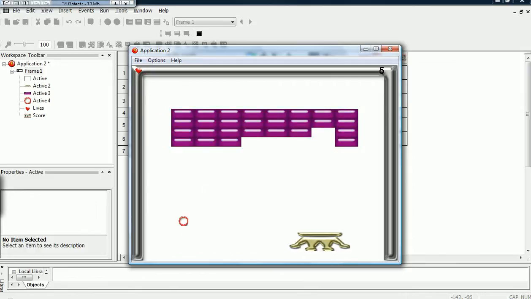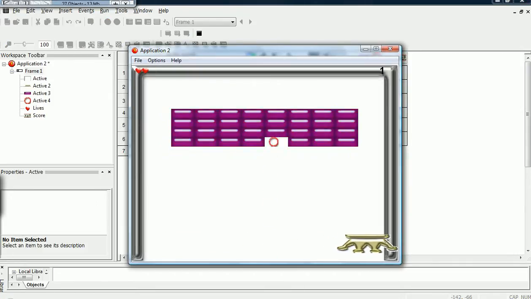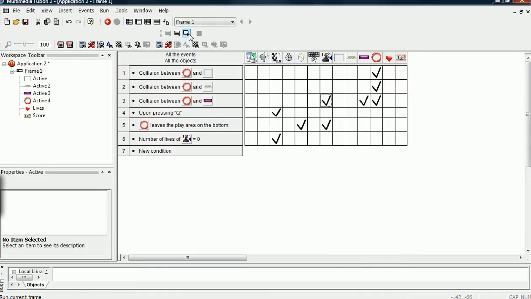Now we lost a life, and sometimes it gets little glitches in the game itself. So you can hit Q. Let's test it out again and make sure that's not a hard glitch. See, it worked that time. Just sometimes your game can hang, so don't worry about that. Sometimes it just needs to be reset.